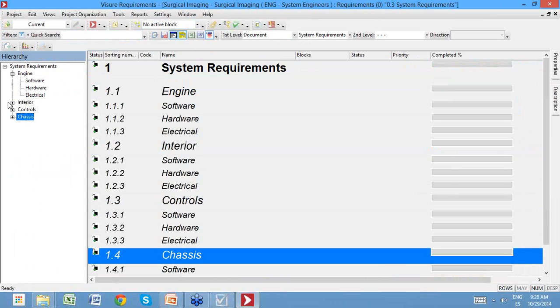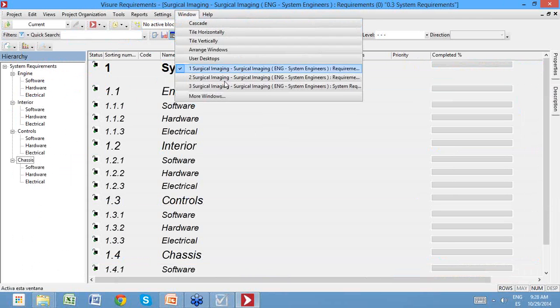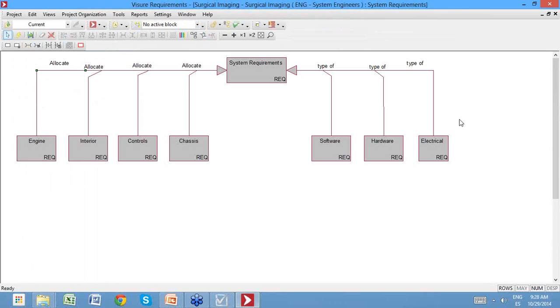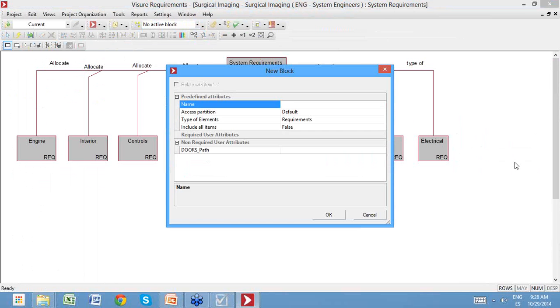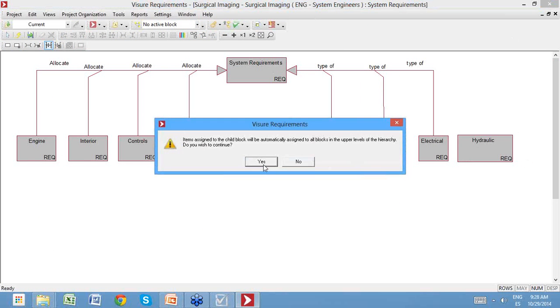And for each one of them, we can have this software, hardware, and electrical classification. Imagine we go back to the diagram and we add a new classification called, for instance, hydraulic, and we indicate that it's a type of system requirement.